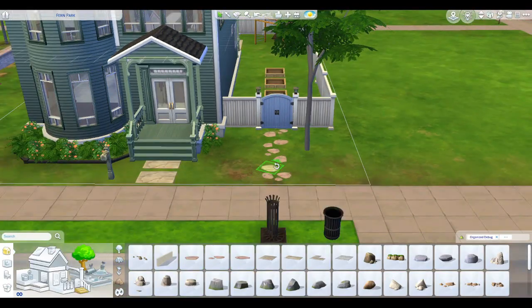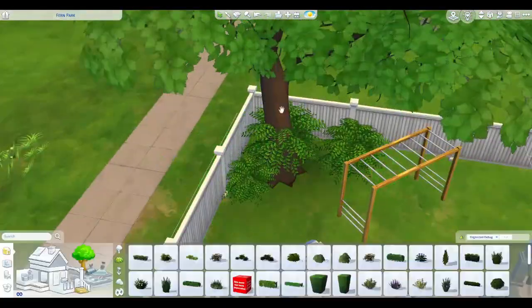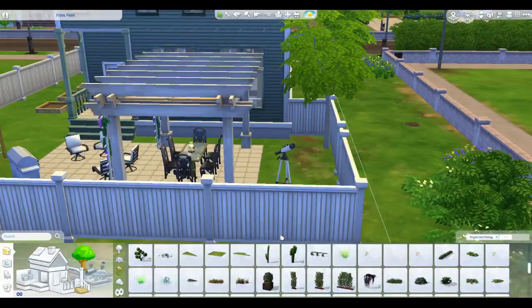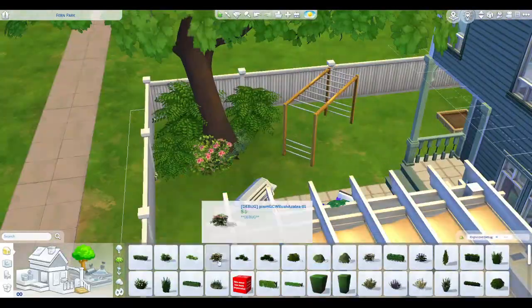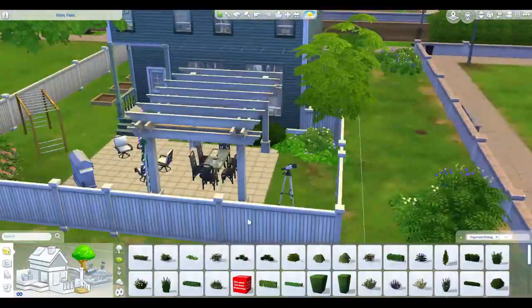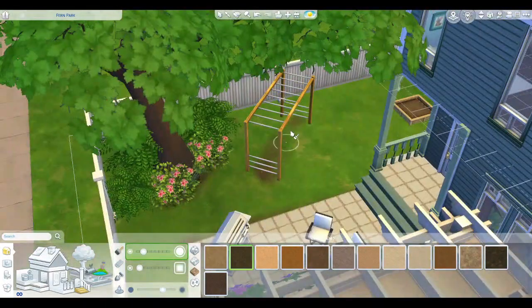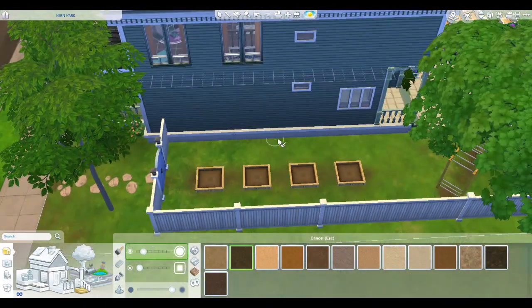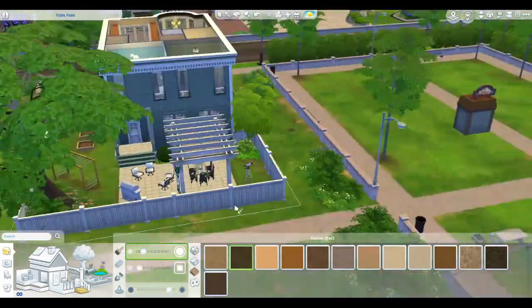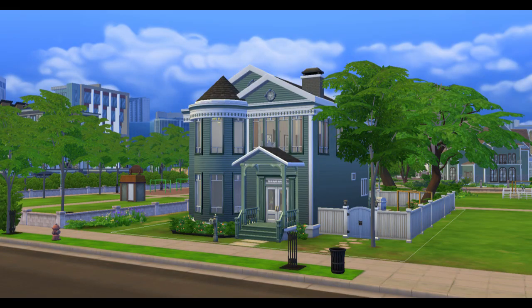The other thing I would love to see, Sims team, is the gate in a green. Okay, that's all I'm saying. I am very aware that it's blue, but it's the only option I had. So coming up to the end of the build here, just adding in our terrain paint and making everything look a little more finished. All right. I do hope you enjoyed this build. Let me show you what the inside looks like.